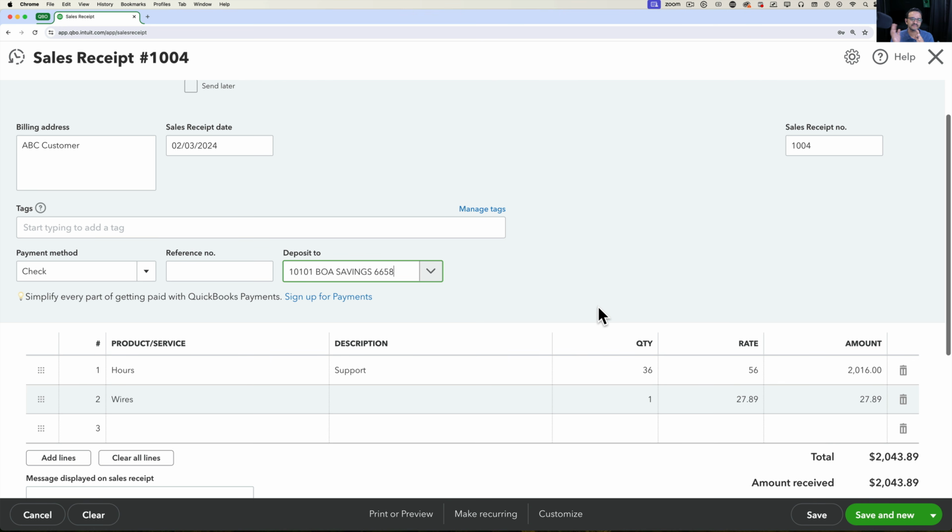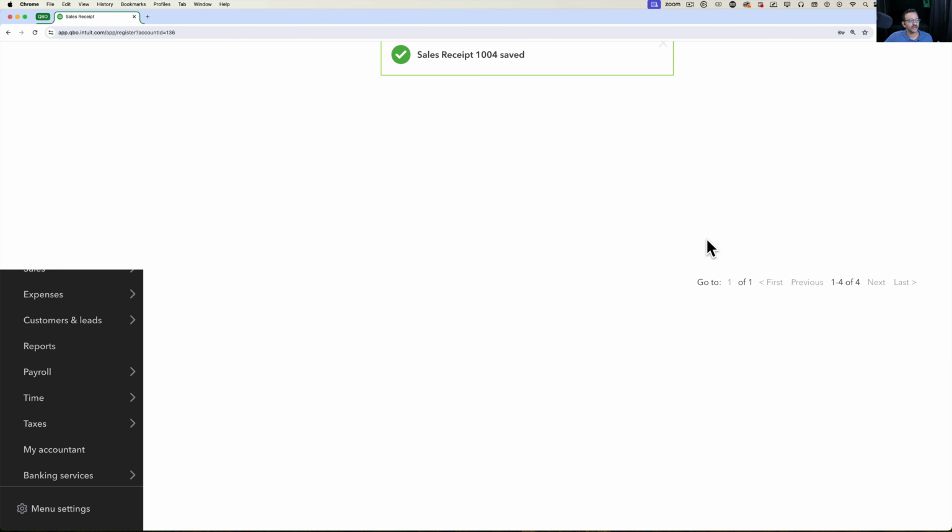So I'm just showing you all these different examples, so you start seeing, like in the real world, this is how it works, right? You receive money, you receive cash, you receive a check. Sometimes it goes to the right account, sometimes it goes to the wrong account. That sort of stuff happens. Okay, so we're going to click on save and close, and we'll finish those transactions.